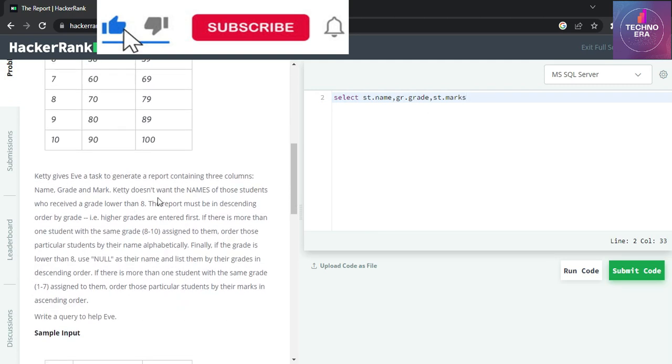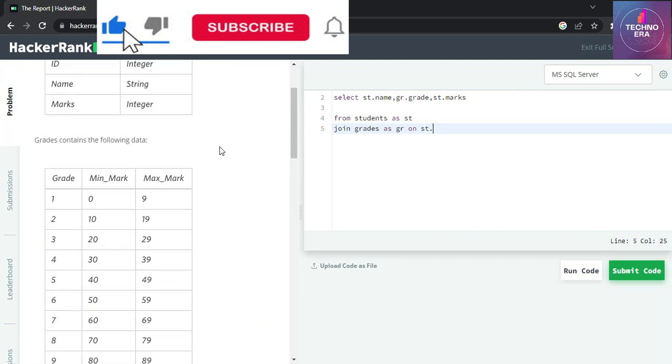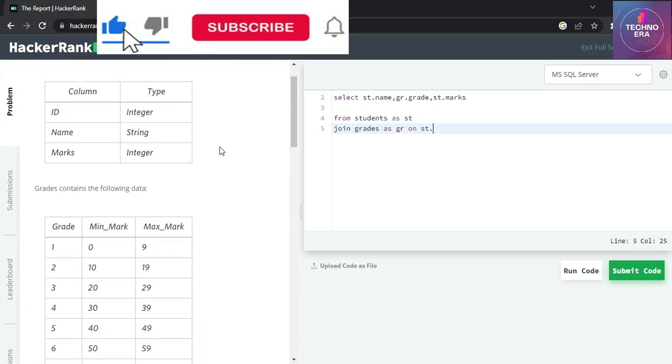Katie does not want the names of those students who received grade lower than 8. So first let's call the table from student as st, join grades as gr on st dot. So what is common in both the tables?